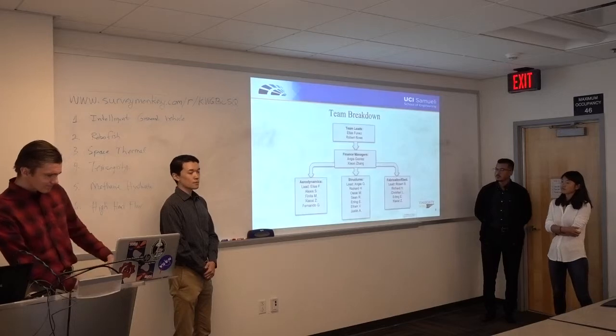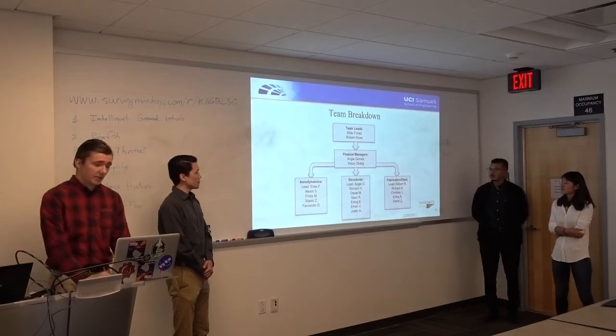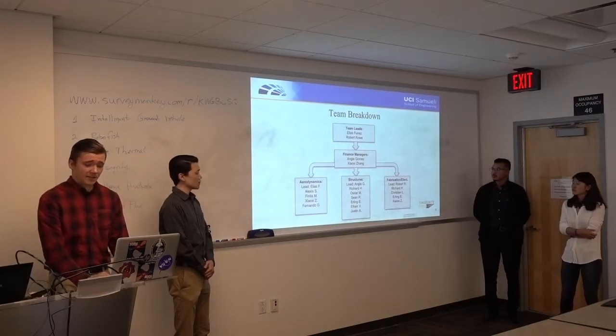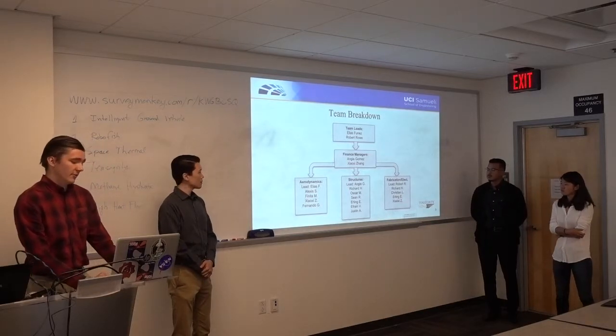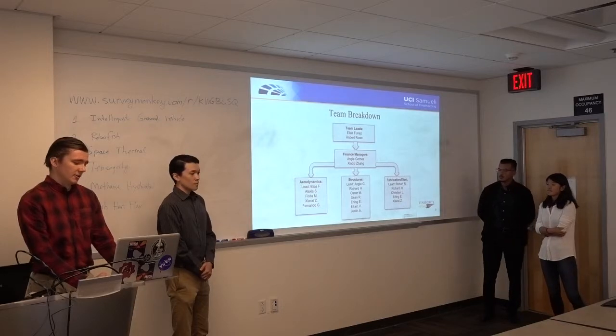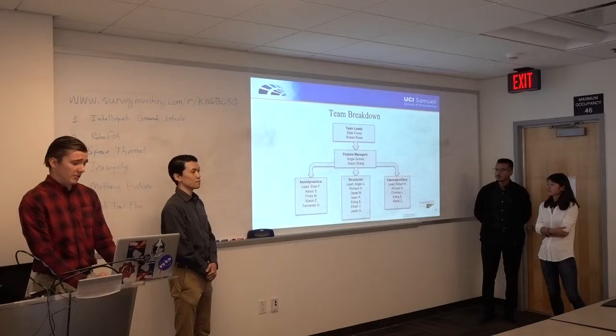Team roles. So we broke ourselves up into 3 main sub-teams: aerodynamics, structures, and fabrication electronics. I myself am the leader of fabrication electronics. Elias is the leader of aerodynamics. And Angie, who is not here today, is the leader of structures. Kathy, who is here, is one of the financial managers along with Angie.